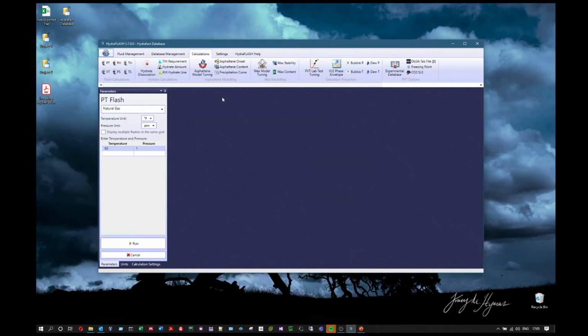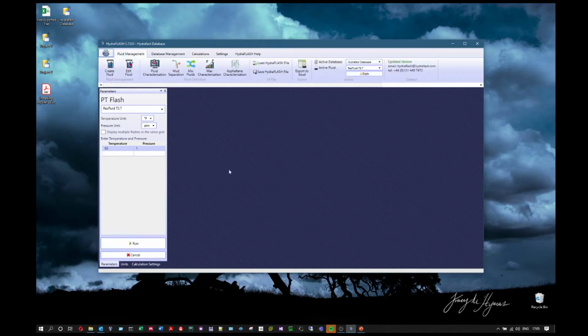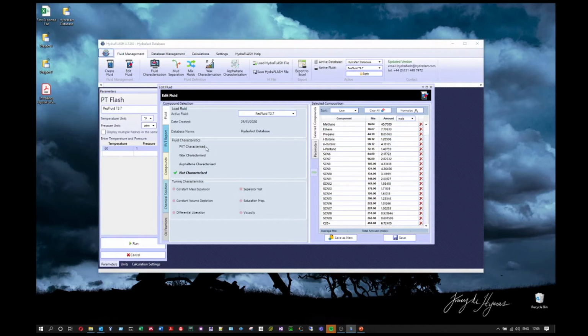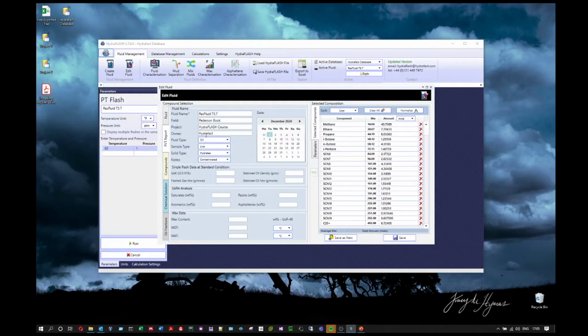Okay, so let's feed another fluid to this flash calculation. This reservoir fluid at the standard conditions is a live oil sample. If I go back to the fluid management tab and I want to see what this composition is, I just press edit, and as you can see, it's a live oil sample, and the PVT also says it's a live oil.